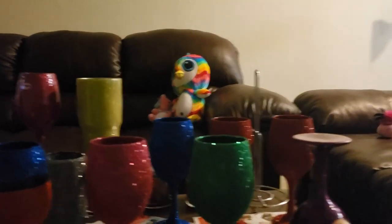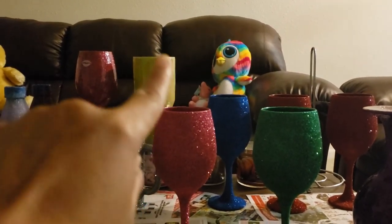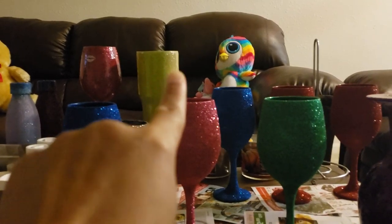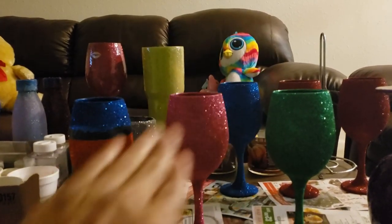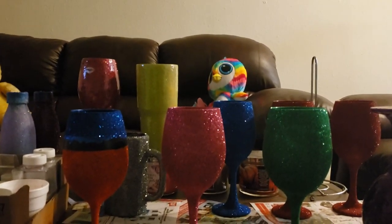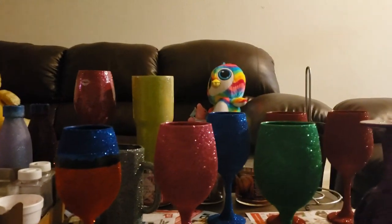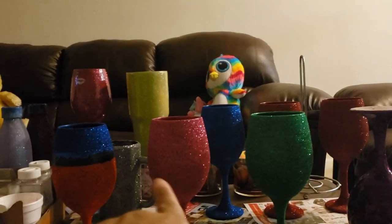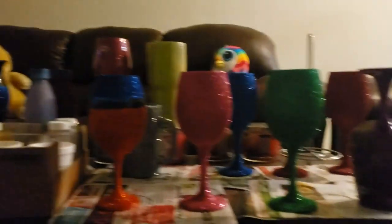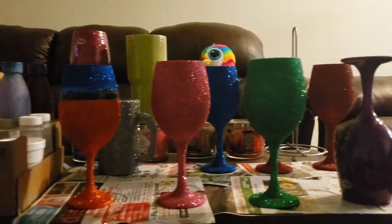Here are the eight wine glasses — as you can see, the two red ones, then a blue, a green, a purple, a pink, another pink. This one was supposed to have been yellow but it looks green to me. What do you guys think? Doesn't that look like a lime-type green? Then there's a blue one, a gray pink, and an orange and blue — kind of like the Bears' colors without white.